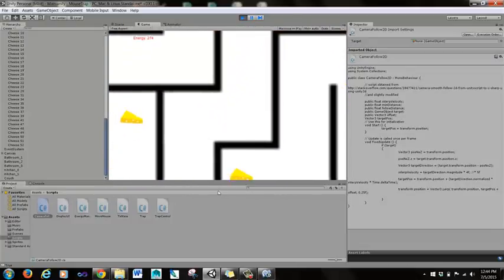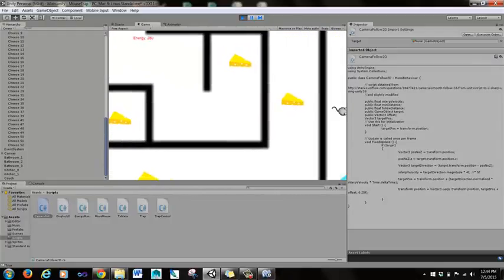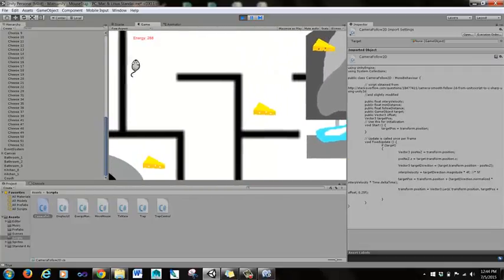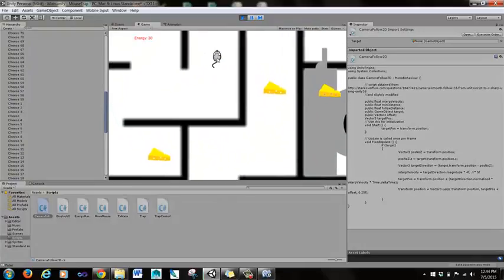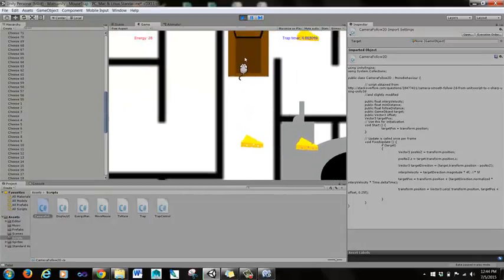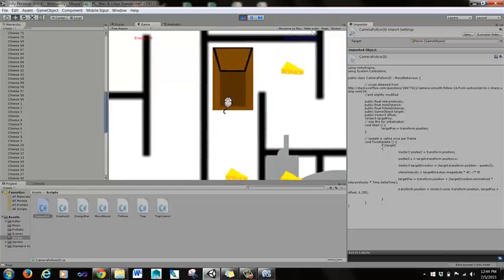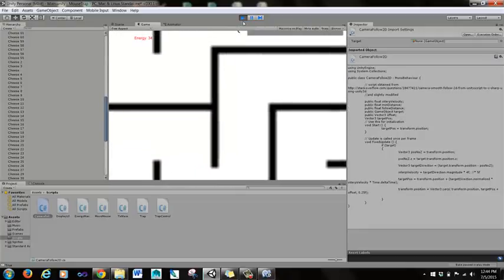It's amazing that when you're actually looking for a mousetrap, you can't find it, but when you're just playing the game through, you can find them. I'm going to jump out, jump back in. The only thing I want to show you guys is notice here, we have a trap timer up here that is set to 5 seconds. You'll see it decreasing. Boom, and now we regain control of our mouse.